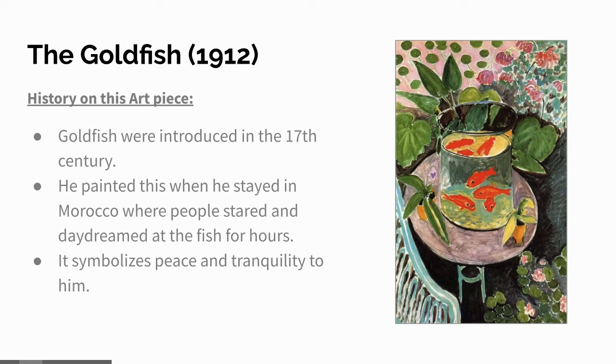In Fauvism, you'll know that the color is really bright and it stands out, while the colors in the background tend to be a little bit more toned down. So the green is a little bit of a lighter green, you have a lighter pink. Just like we've practiced with our primary colors and now we're jumping into these other colors, just like in Fauvism, you think about the strong contrast, and that's what Fauvism artists used to create in their art. Matisse was actually best friends with Picasso, and so this is something that they often shared.